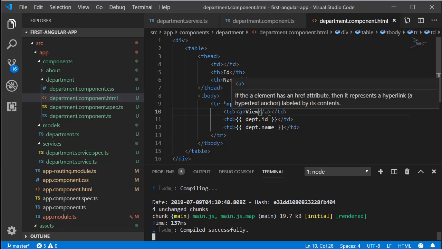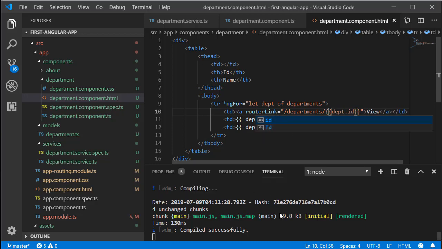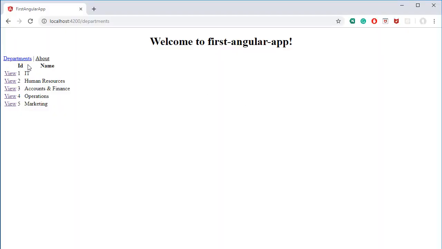Okay, so I have to use routerLink, which is department slash, and I need the ID, an Angular expression, department.id.